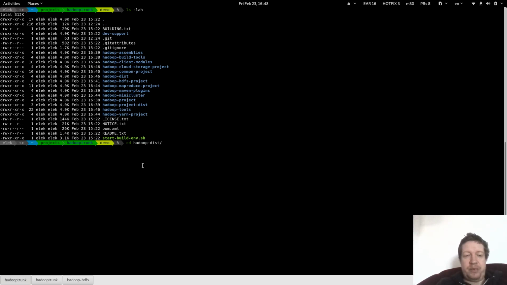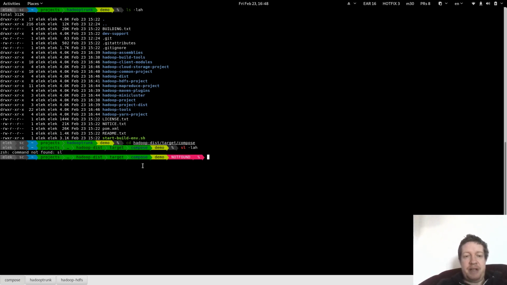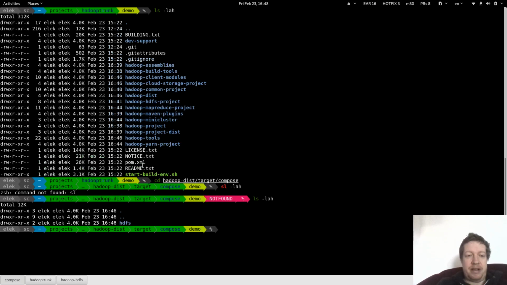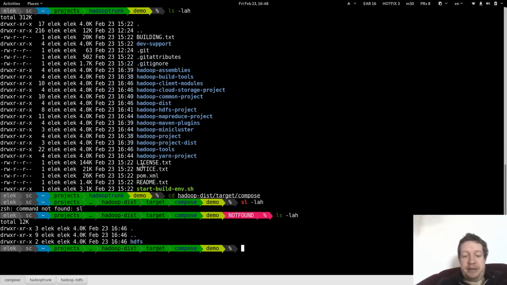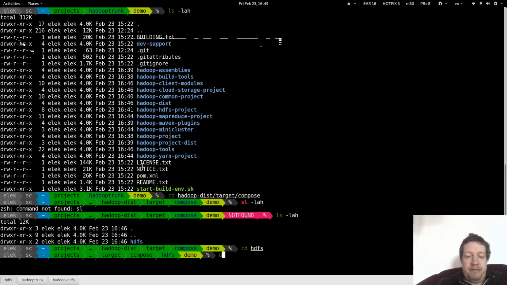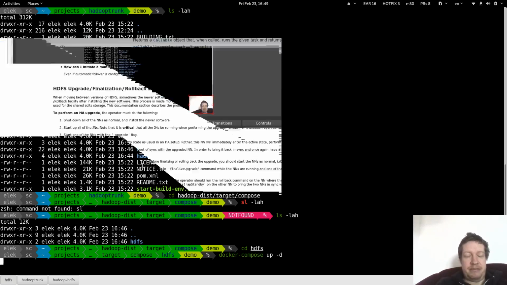What is new is that we have a Hadoop dist target compose directory which could contain multiple subdirectories, multiple cluster setups. I have a simple one with HDFS, and I can just start it up with docker-compose up.